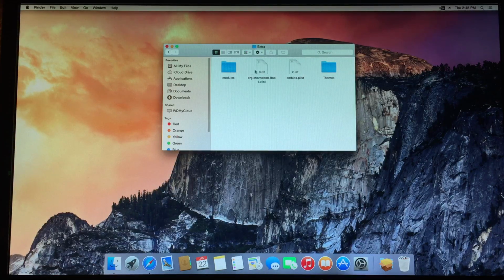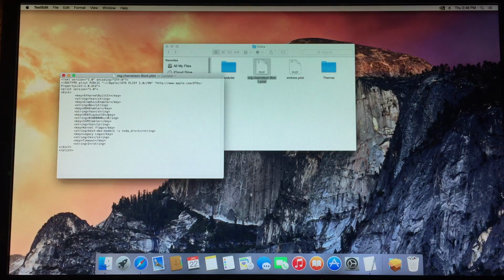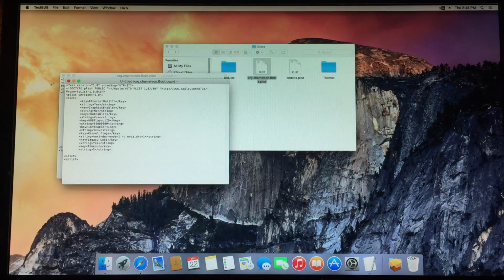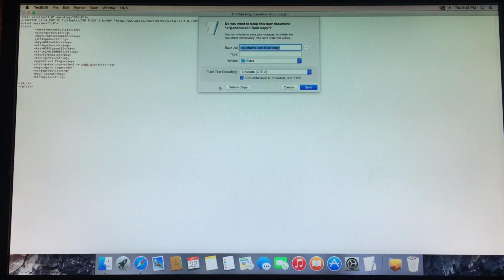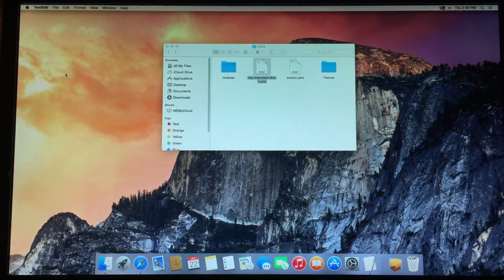And now you want, I think this is the correct one, the org.chameleon.boot plist. Okay, wonderful. Yep, this is what we want. Okay, so, duplicate. I don't have permission to write to this drive. Okay, delete copy. I'll be right back. I need to fix something real quick.